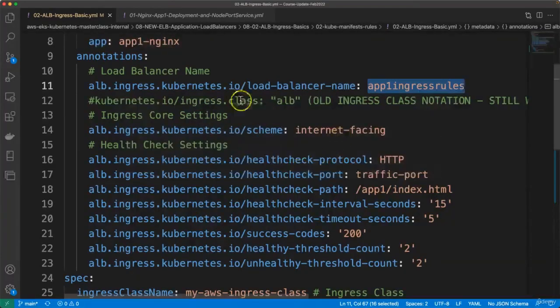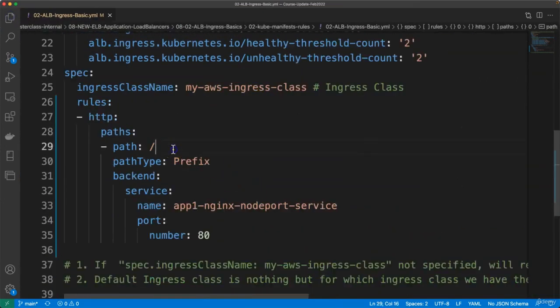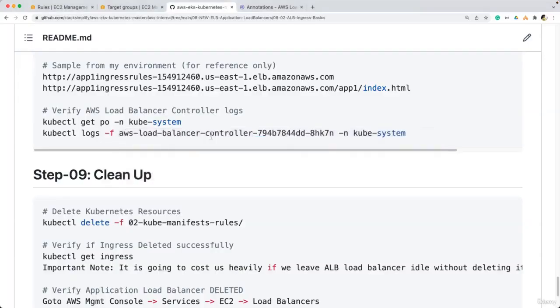So let's come back here, and in 0802 we will change this to /app1. We have learned about those prefix things a lot here, if you remember.